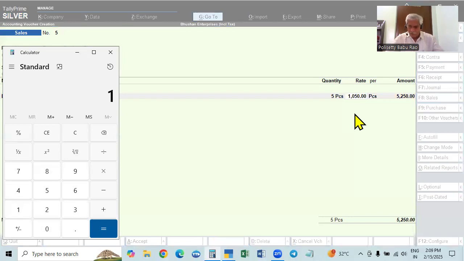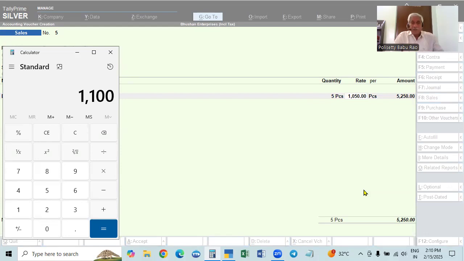Or say you take 1100 rupees. That is the rate we are selling at, called the maximum retail price, within brackets, inclusive of all tax. That 1100 rupees rate, the maximum retail price, includes tax also. When you are preparing the invoice, we have to divide it into taxable value and separate tax. The total invoice value should be equal to this rate. So 1100 rupees means it includes tax also.